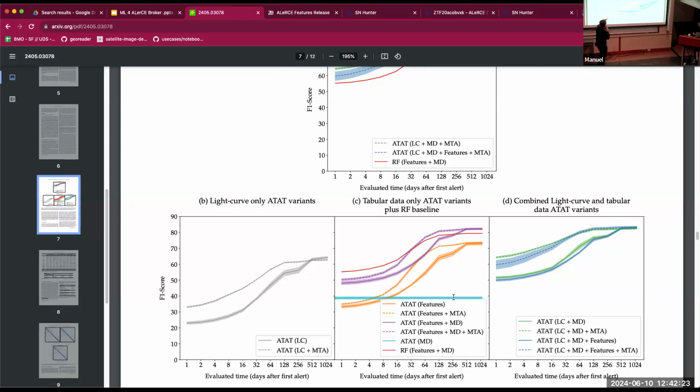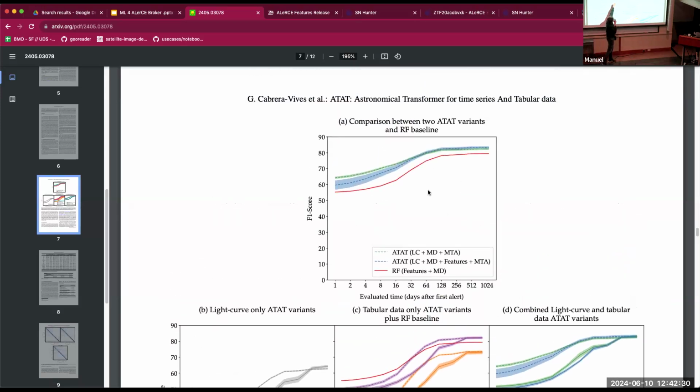These are the different models. The green one is without using features, and the blue one is using the features. Now, when we try this on ZTF, the features are more informative. This paper in particular shows results on ELAsTiCC, the simulations for the LSST. So that means that there's not much difference between using and not using the features, but there is a difference between using and not using the metadata, which you can see in the plots below.